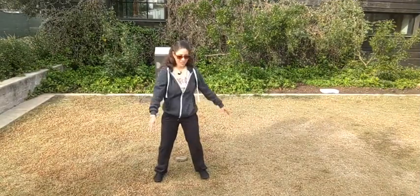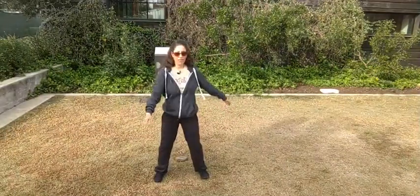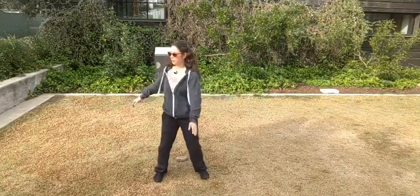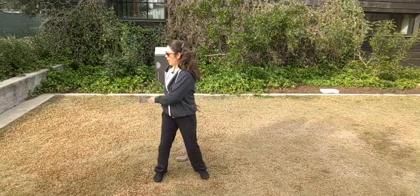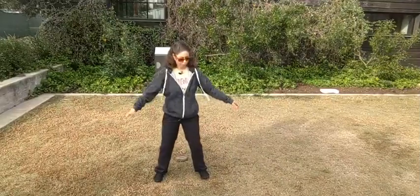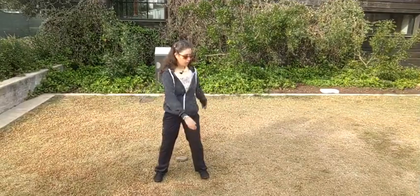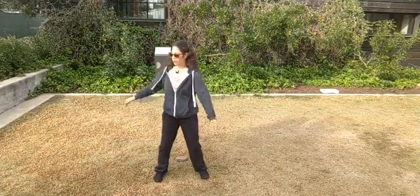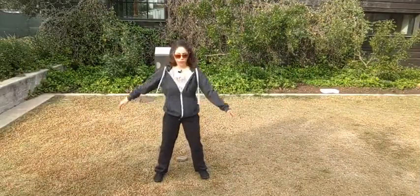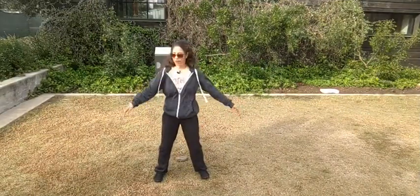And let's take our hands and gently tap around the waist, enlivening the spine. Letting the back of the hands tap against the body as you gently sway your arms. The palm in front will tap the front body wherever it lands. Bringing blood flow to the lower back, the waist, and the kidneys.